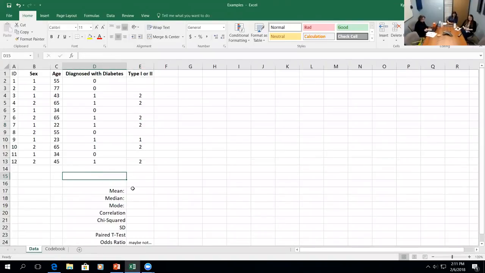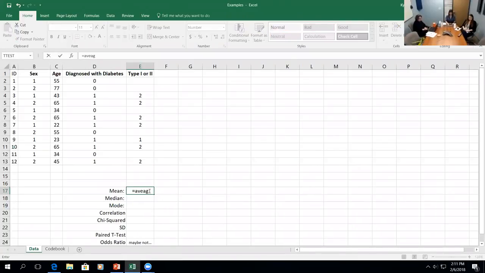So just going over some simple analyses here. A lot of the times in Excel we can do, I'm going to go over average, so average. All the functions will usually pop up right here. If I hover my mouse here, this will say this is going to return the average arithmetic mean of its arguments, which can be numbers or names, arrays, or references that contain numbers. So if we're going to do the average, so what's the average age of my sample? Select this.